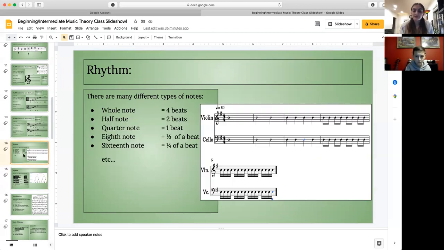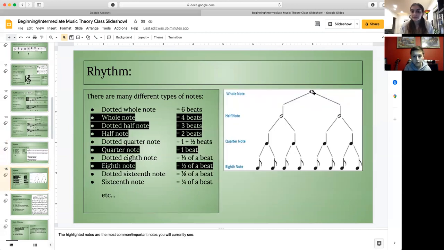So whenever you understand your rhythm, what you can find is a rhythm tree. This tree chops it down, it goes a little bit further, so you have your halves, and then you chop these down further, and what you can see is all of these together equal a whole note. So 4 quarters equals a whole note, 2 halves equals a whole note, and 8 eighth notes equals a whole note. And one amazing thing about that is if you have eighth in the name of eighth note and you have 8 of these, that's one way to tell.